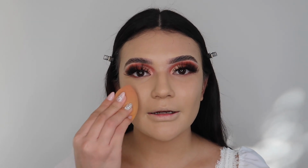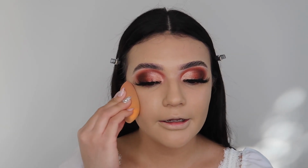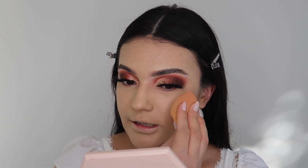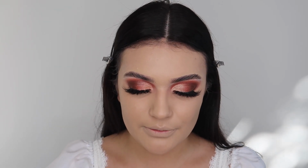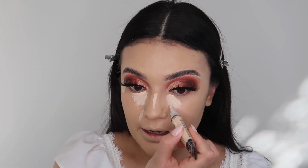Then I take my beauty blender and apply a little bit of setting spray and just go ahead and tap that foundation into my skin, making sure that I don't have any harsh lines. For concealer today, I am going to be using the LA Pro concealer in the shade Buff.